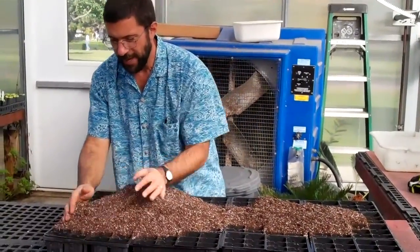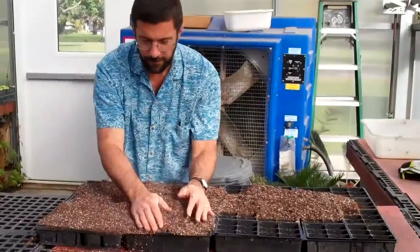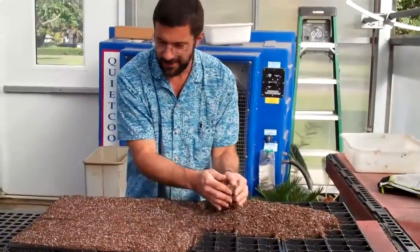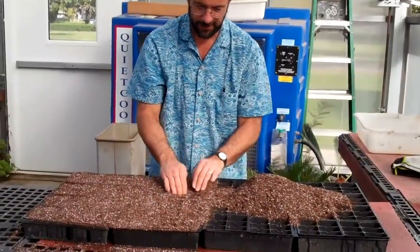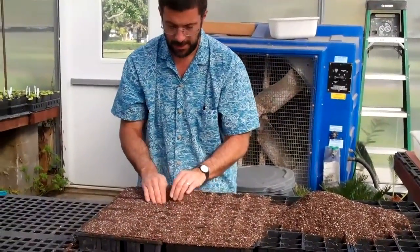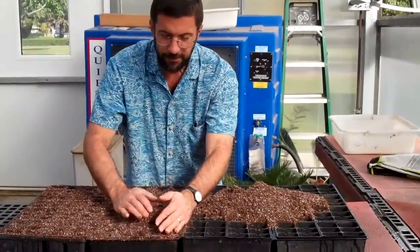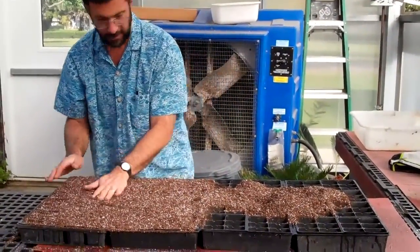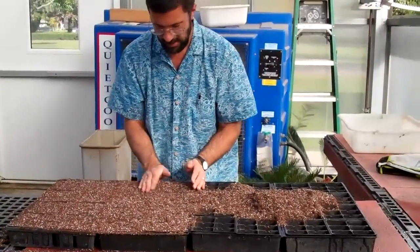And I'm just going to move it out to the edges here and get all of these modules filled up. Okay, and then take off some of this excess. And then what I do is I just tamp them down lightly with my fingers. Will help them maintain their level once they're wetted. And then I'll put it back on and level them up. Okay. And then those are filled.